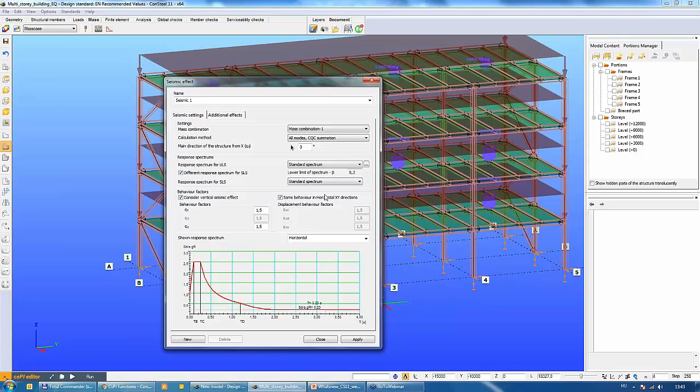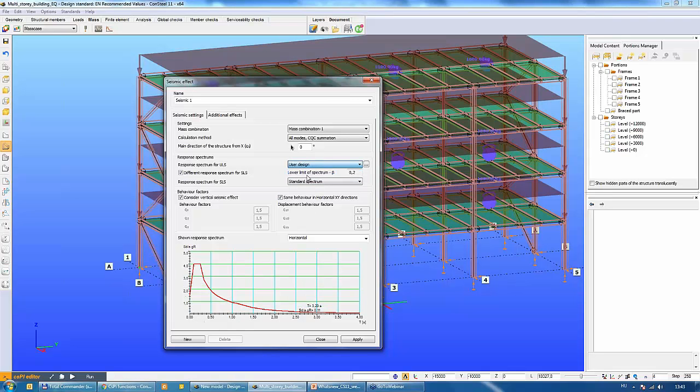If you select the standard spectrum as the response spectrum for serviceability limit state, ConSteel uses the standard spectrum as an elastic spectrum, so the displacement behavior factors are not needed. And this is the method if you use a user elastic spectrum.